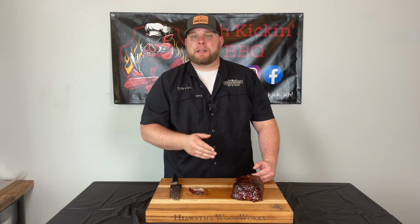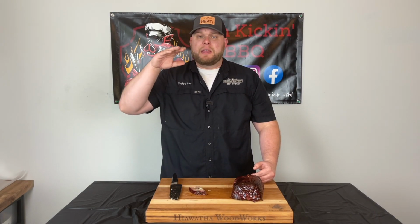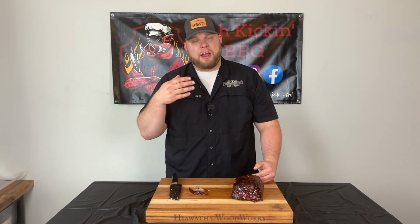Guys, I highly recommend you give this a try. This is the best meatloaf I've ever made. Like I said, it couldn't be better. It's got everything I want in a meatloaf, plus more, because it's stuffed with cheese and our healthy spinach.